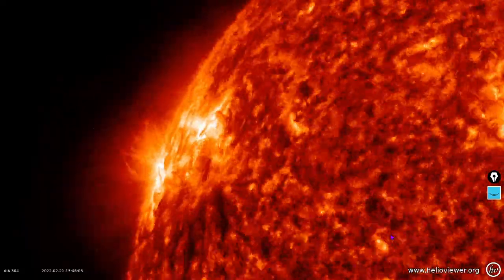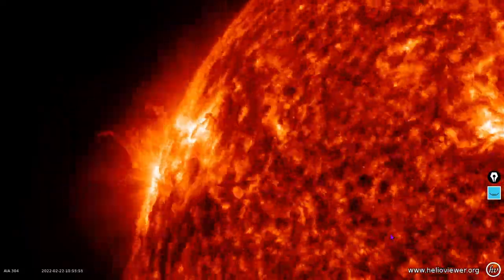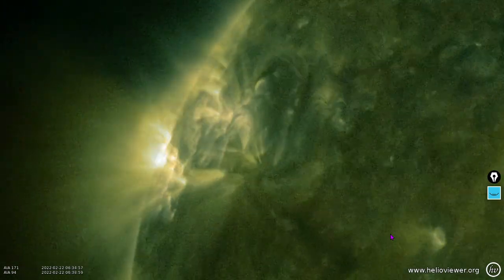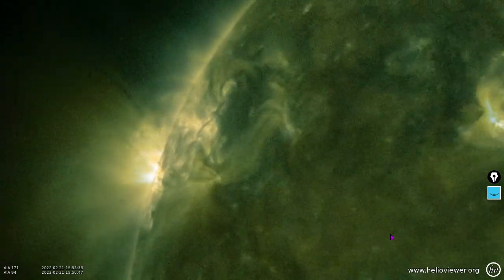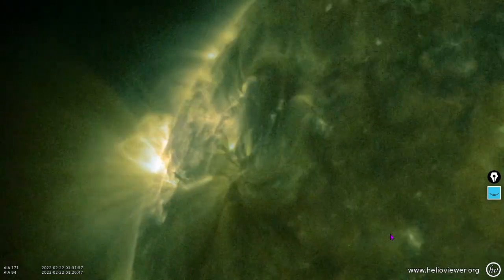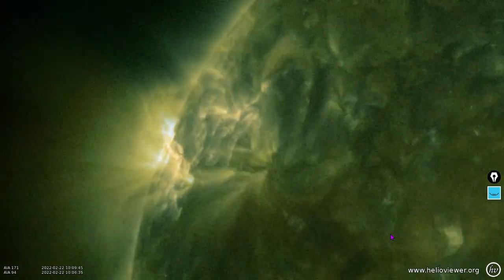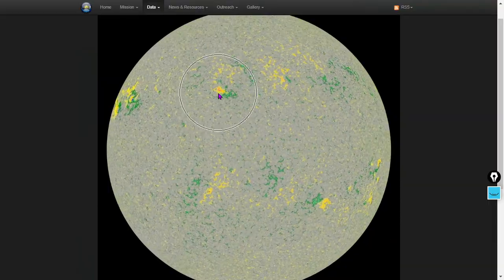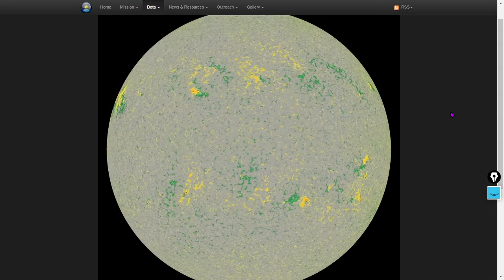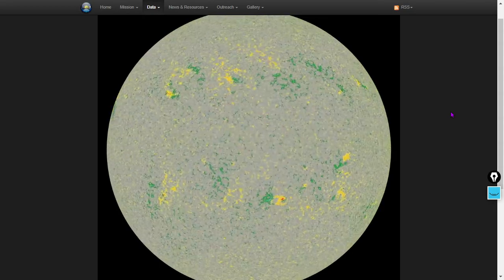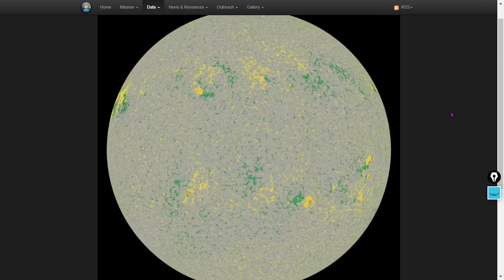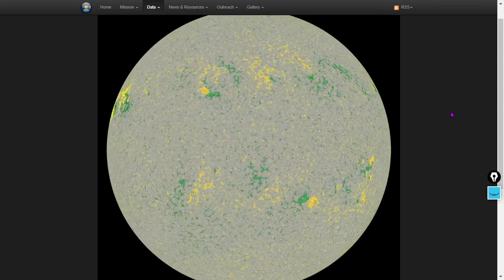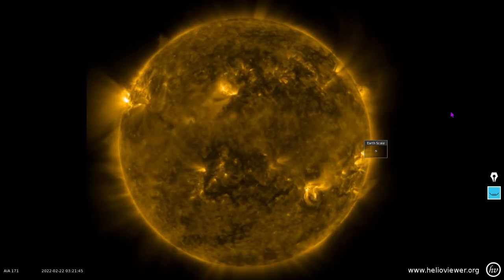Sunspots 2954 and 2955 showing up here in 304 angstroms. Here we've shown 171 and 94 angstroms, 94 angstroms, a great wavelength through which to view solar flares. Let's take a look at the colorized magnetogram, as sunspot 2953 has grown in complexity over the past 24 hours. We see a little uptick in the radio flux as well. Yes, an uptick in solar activity. Yes, that's Cycle 25. That's what it's all about.